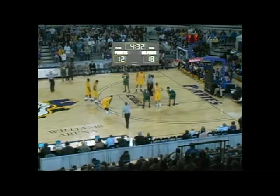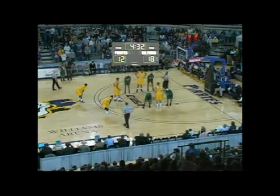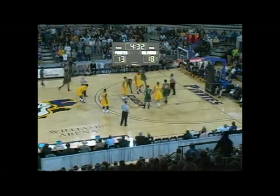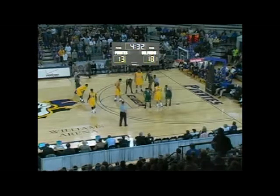That's 6 now on Jacksonville. 4:32 to go in the first half. The Pirates only have 12 points. Yeah, and listen, give credit to Jacksonville. They've done a nice job defending. Aaron Strawn at the line. Free throw is good by Aaron. He has 3 points. A 63%er, averaging 4.9 a game. 6 times he's led this Pirate ball club in rebounding.